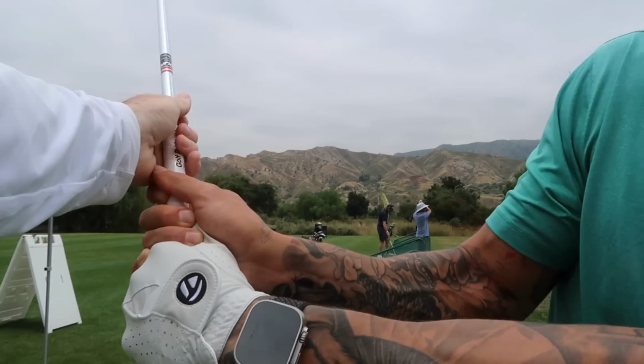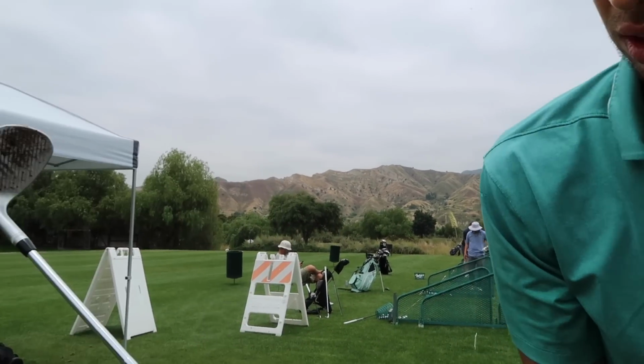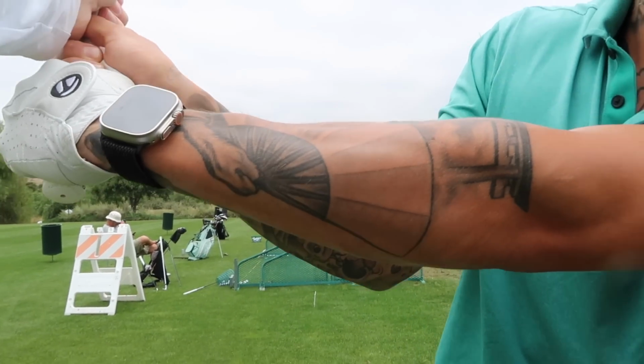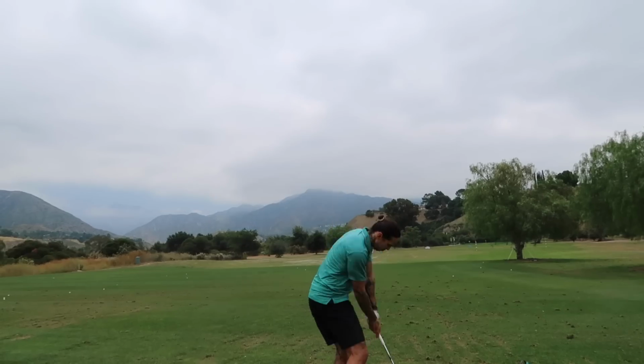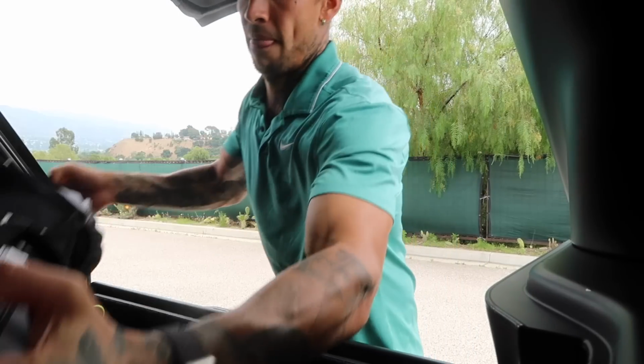So you're overloading the wrist on the way down, okay, which is causing you to come down steep like that. See. So we need it to be just about a 90 or less there. Yep, very good.